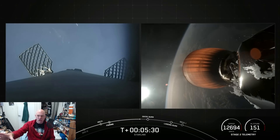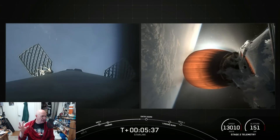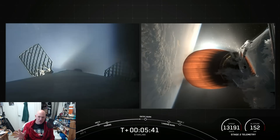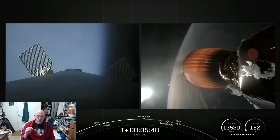That engine on the right is operating fine. There is a small leak, but clearly when they go to relight the engine later, that's when they had the problem and the engine fails to start. It explodes. I don't know if they've got footage of this — I would love to see it if they do.